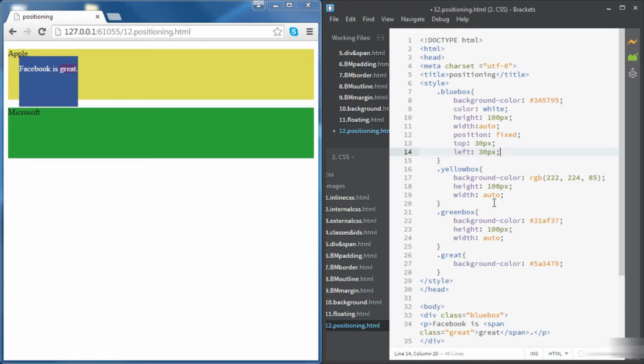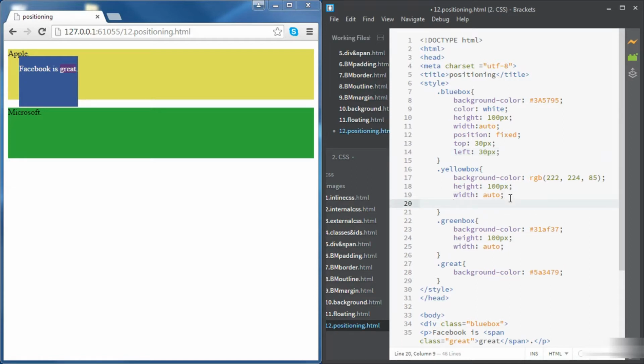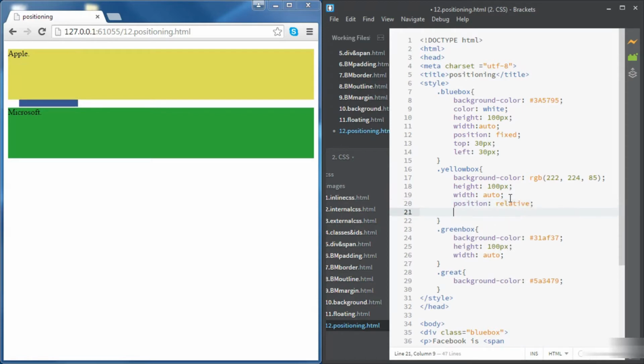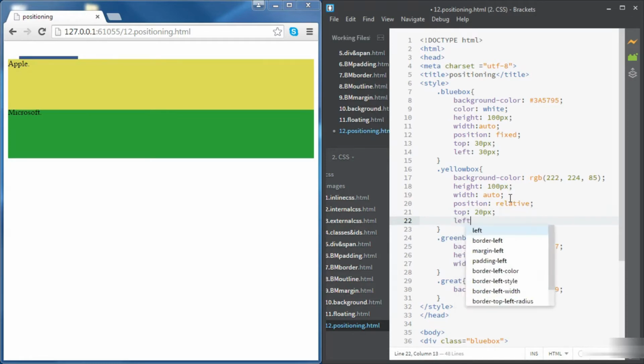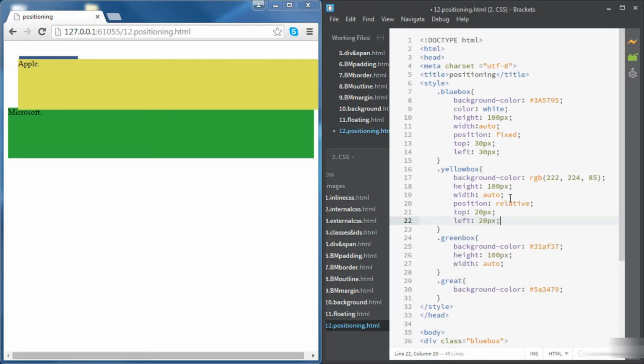Now, if we move to the Apple div and we choose a position relative, and also let's set a top of 20 pixels, for instance, and a left of 20 pixels. This means that Apple now is positioned relative to its original position, which was supposed to be to start there, and we are 20 pixels away from the top original position and 20 pixels away from the left original position.